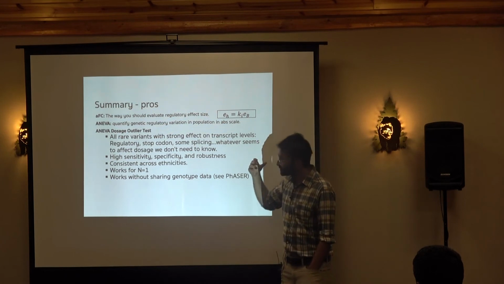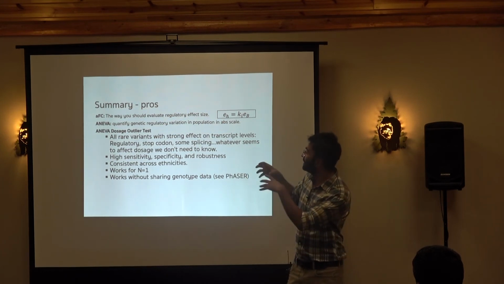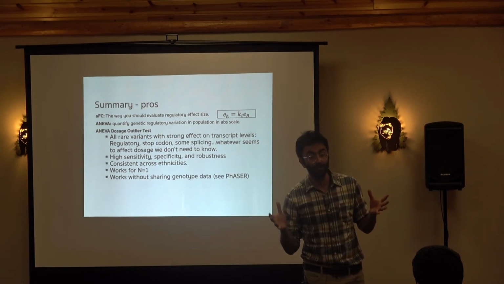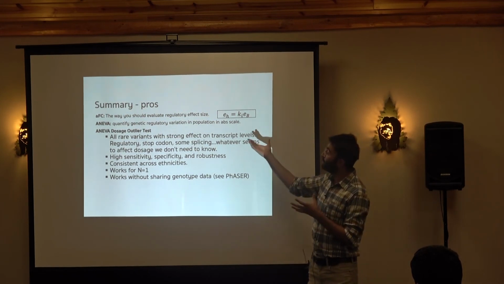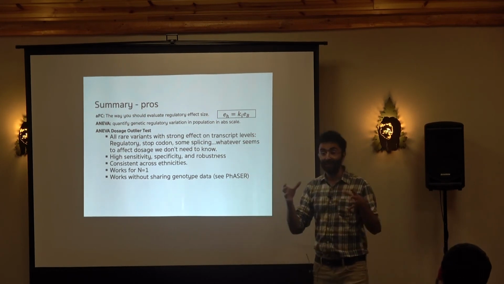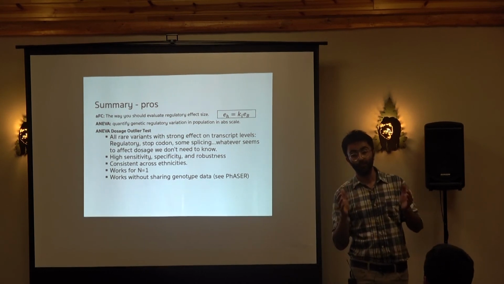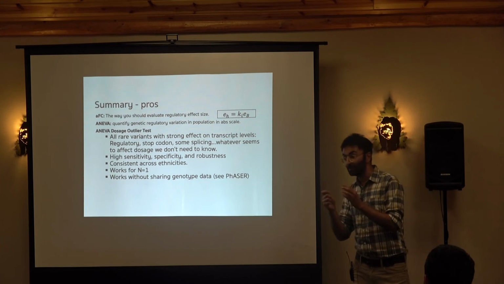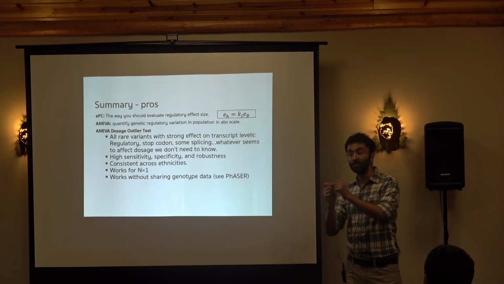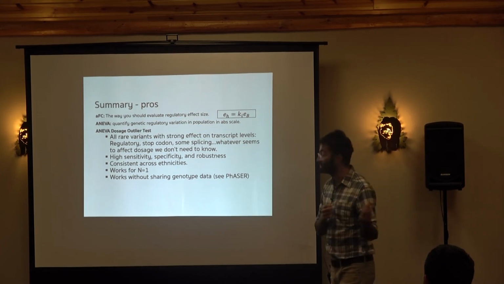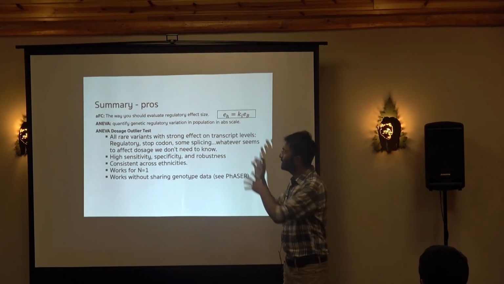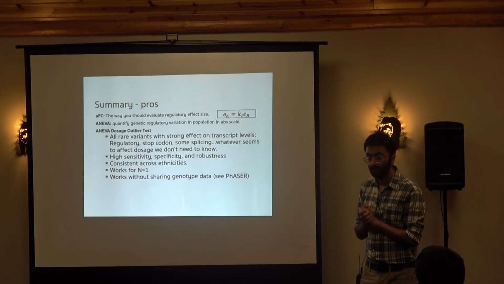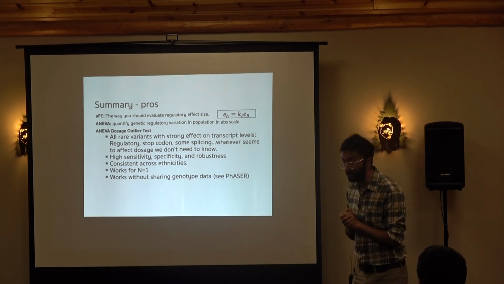And then we expanded this to actually estimate how much the natural variation in the population is. The thing that I think is cool about ANEVA is that it actually estimates the variation in gene expression, the genetic part of it, on an absolute scale. So it actually tells you it changed half a fold, which is not something, for example, you can get from heritability studies. And then we developed a test to test regulatory variation in rare disease patients.